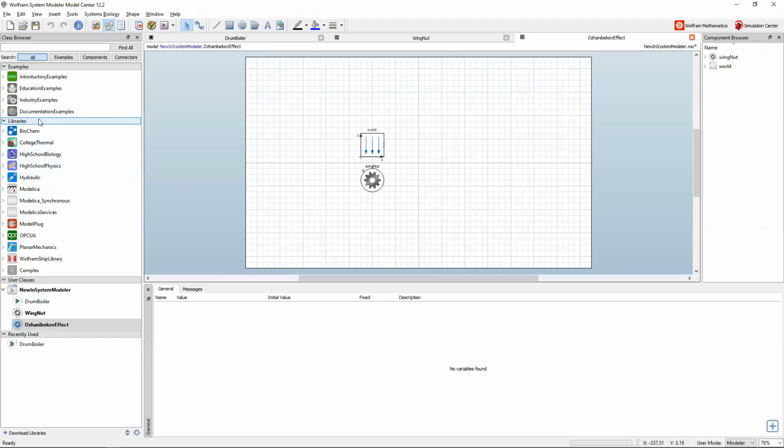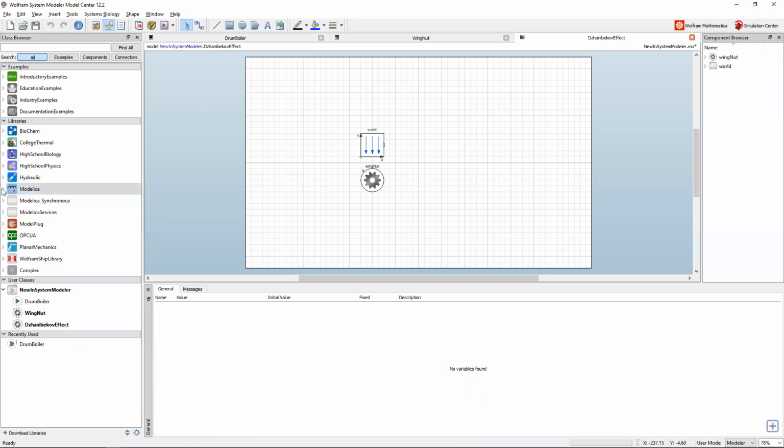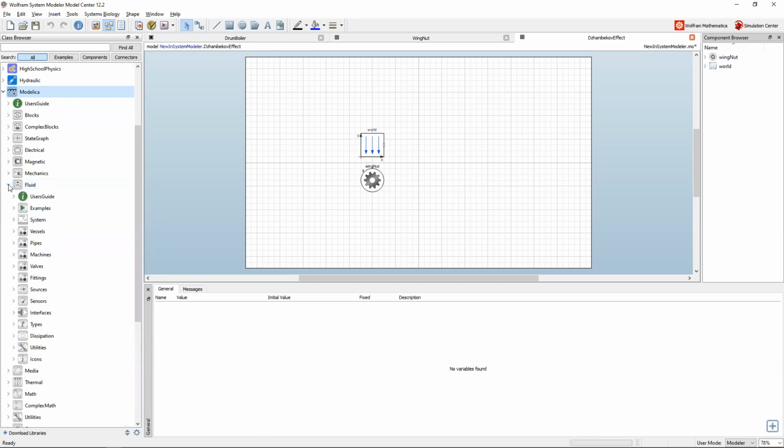As it is an experimental version, what you have to do, and I've already done that, is right click on Modelica version, and then you choose the fluid library experimental, which I've done here. And then what you will get is here, fluid library. And you can see that it has different things like valves, sources, and so on. Okay.